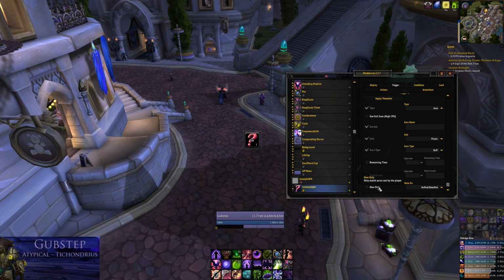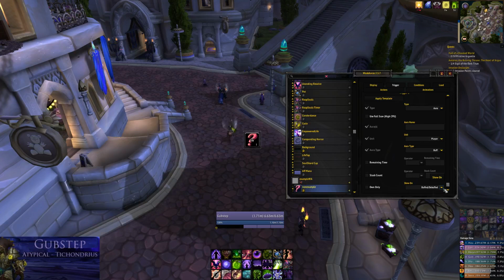If you do not have the Own Only checkbox selected, and the other Restoration Druid casts Rejuvenation on you, your WeakAura will still pop up. However, if you have the Own Only checkbox ticked, it will only display if you cast Rejuvenation on yourself, or the target you've selected in the Trigger tab.